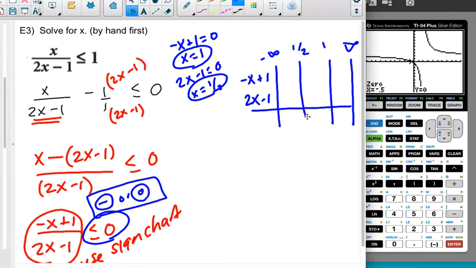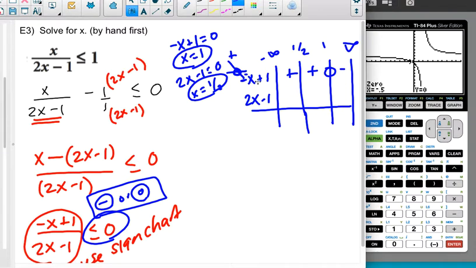I want to know what their quotient does, right? If you do this divided by this, right? So negative x plus 1 is a line with a negative slope. See how there's a negative in front of the x? So it looks like this, meaning it's positive before it crosses 0 and becomes negative after. So it crosses 0 at 1, it'll be positive and turn to negative.